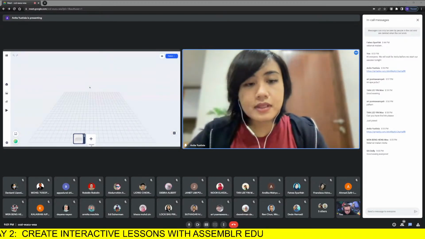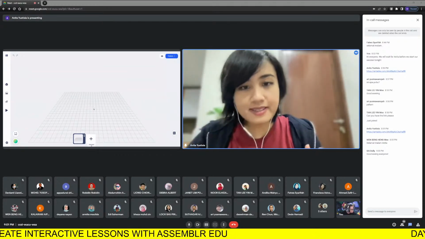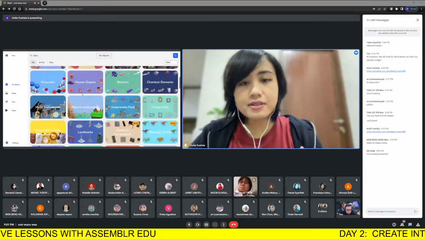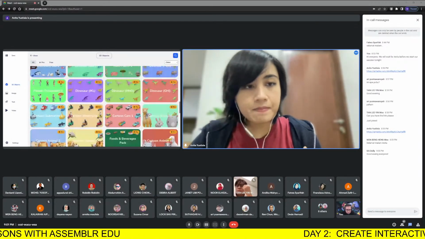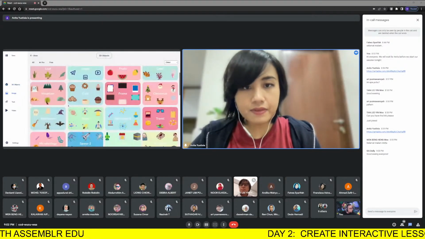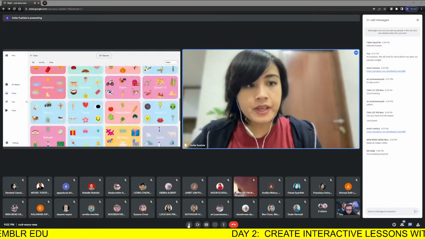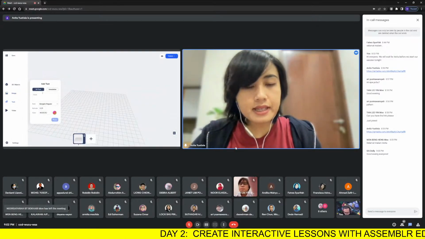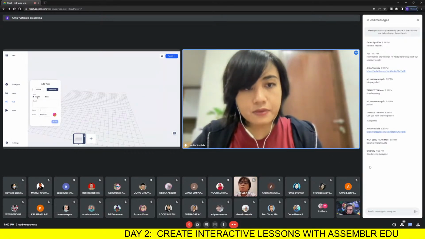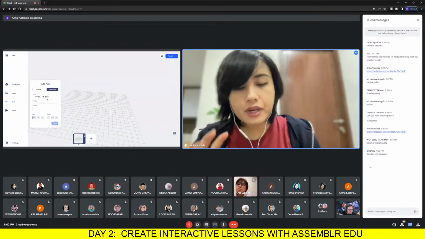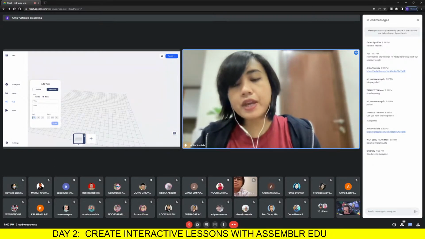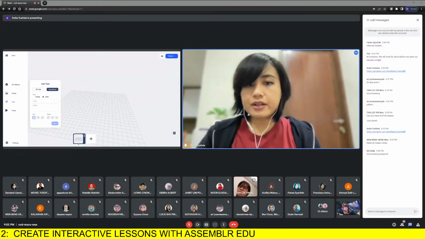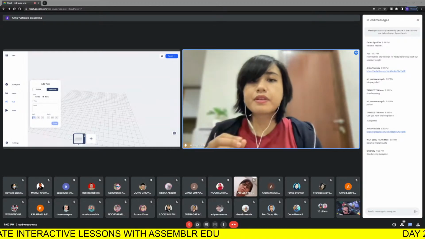So this is the workspace, and this is the 3D library. As you can see, we have thousands of 3D models here that you can use, and then we have images as well. We have 2D clip arts that you can use. Then we have the text tool where you can add 3D text and annotations. We have circle and line annotations, so if you place these on the object, you'll be able to see the texts placed on certain points within the 3D object.